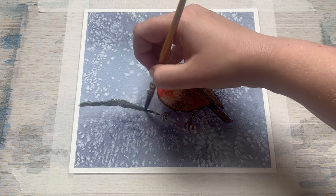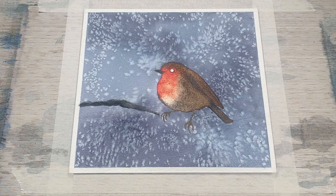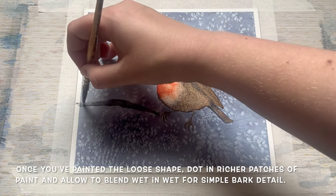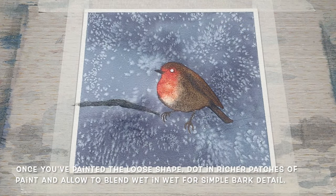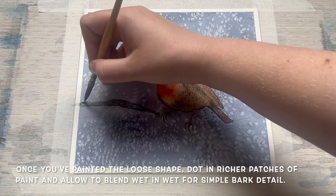However, if you'd rather paint a slightly paler looking branch against a darker background, then simply mask out this area at the same time as you masked out the robin. And then once it's all dry and the masking fluid has been removed, you may paint it whichever colours you choose.